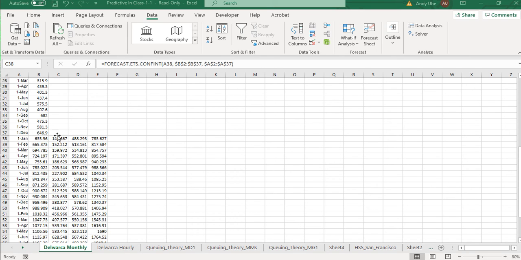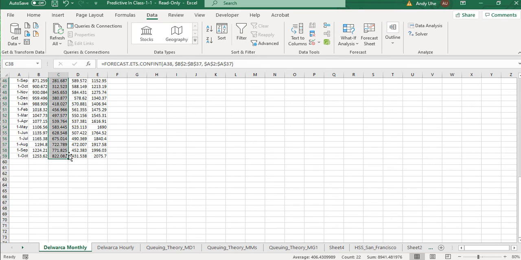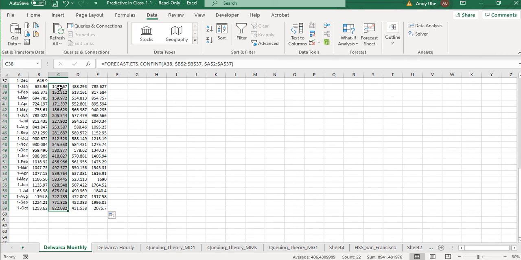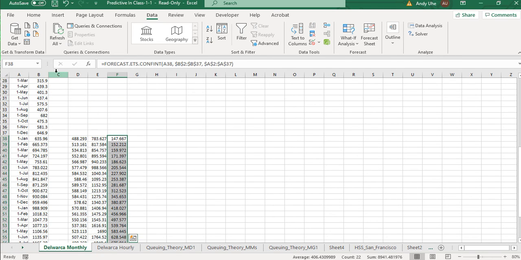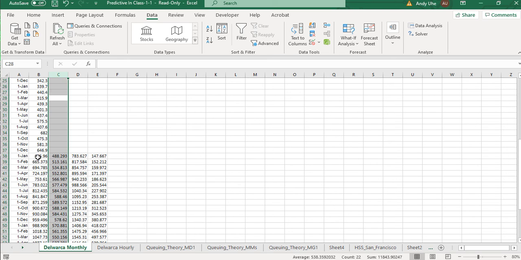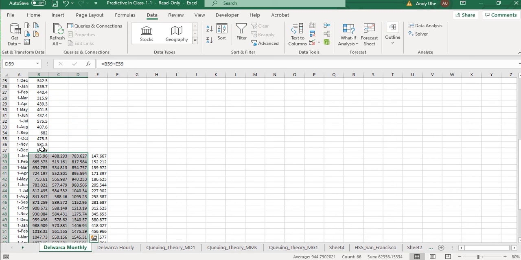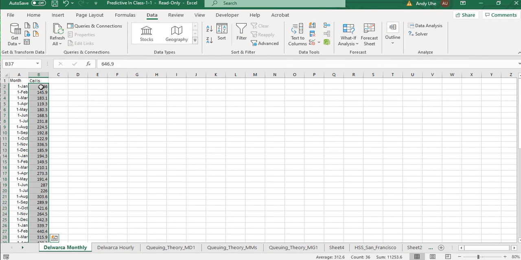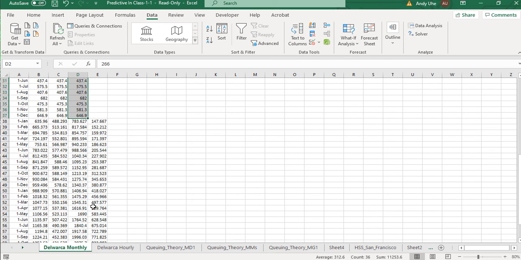The first thing we need to do is get this confidence interval and move it into the F column, so we've got the lower and upper columns together. This is going to make it easier for us to make the graph. And we're just going to copy this over, so we can create 3 lines.